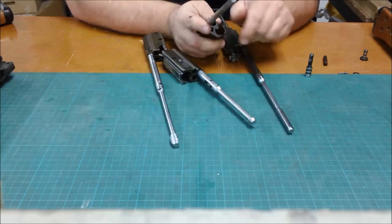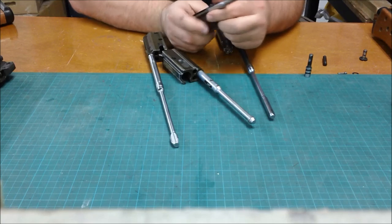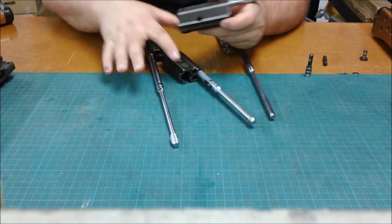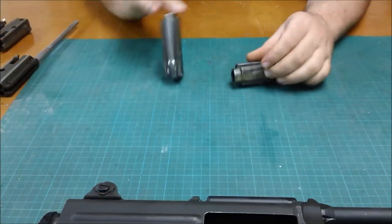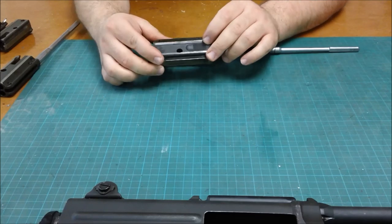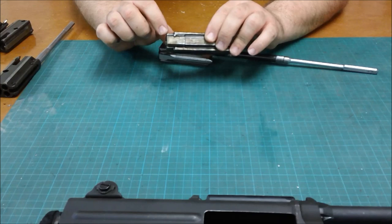Now here's another piston. It's actually the same style of piston as this, a lot smaller. And this piston is not floating, it's connected directly to the bolt carrier. You notice here in this particular bolt carrier, there's a little cap welded on the back. It is a later bolt carrier because of this here. Notice this one doesn't have it, this one does. And I do not really know what that's for.